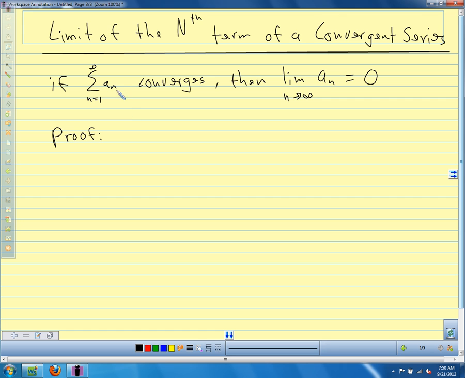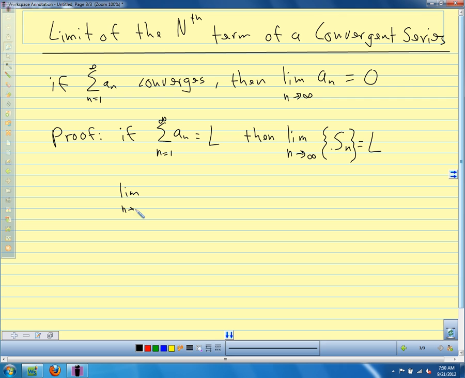So saying this converges means that if this has a sum, we'll call the sum L, that means the limit as n approaches infinity of the sequence of partial sums, because that's how we defined our sum, and I'm going to write that as S sub n, also equals L. So that sequence of partial sums has to have the same limit.